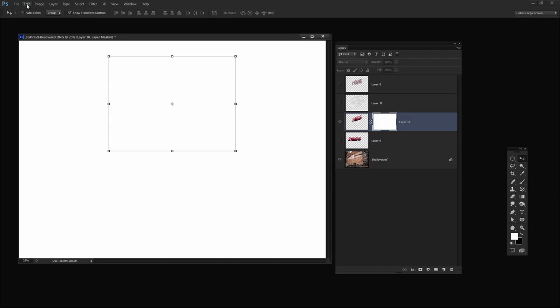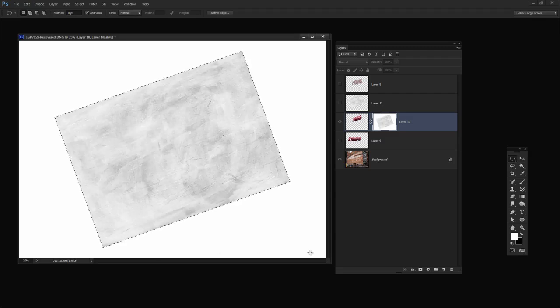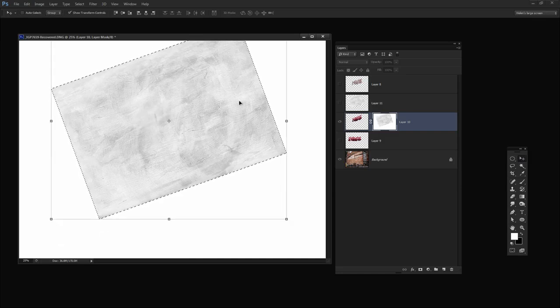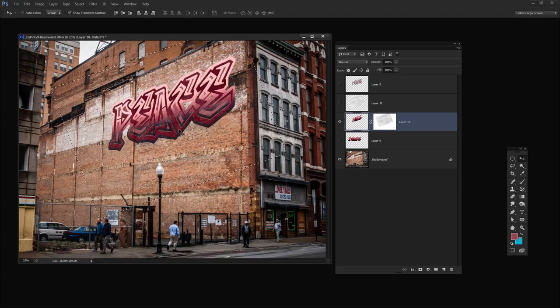And what I want to do here is get rid of this and just do Control or Command V to paste this shape in. And I want to make sure that it's going to be positioned over where the text is. And I'm going to click back on the text. You can see what this has done is it's actually started to place the text on the wall because it's actually made it a bit more grungy, if you like.